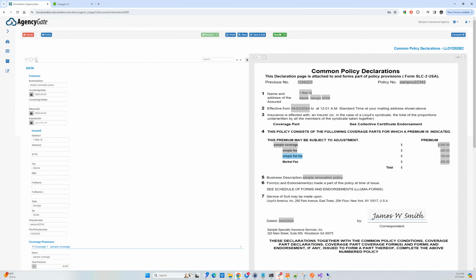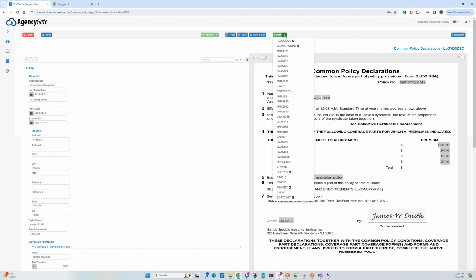One last thing I'd like to note is that if there are any required fields, those can be indicated up here on the left-hand side. So you can create your library in a way that fields are required and fields are optional. From here, I can navigate forward to any form that I'd like, as I so choose.